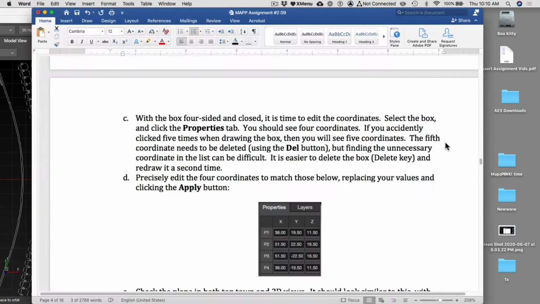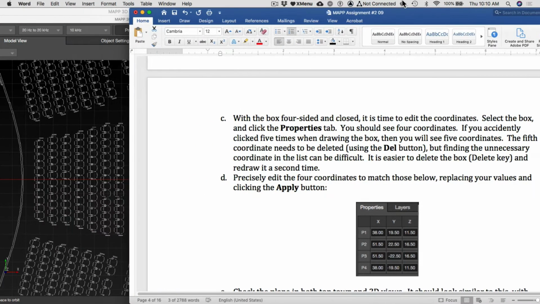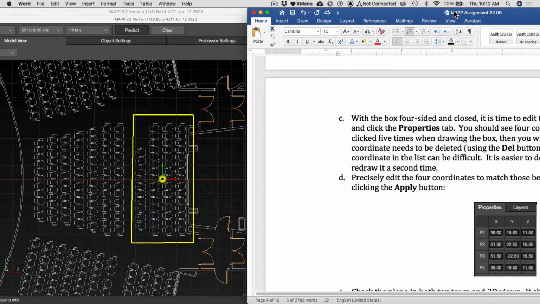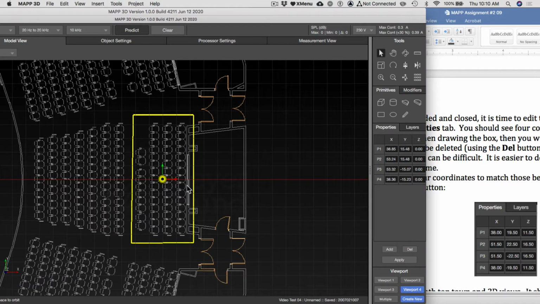So going over here, we need to enter these exact coordinates so that your shape, which right now is a square-ish rectangle, is precisely where it is in the balcony. So it's 38, 19.5, 11.5 feet high. The X is at 5150 by 2250, and it's 16.5 feet high.